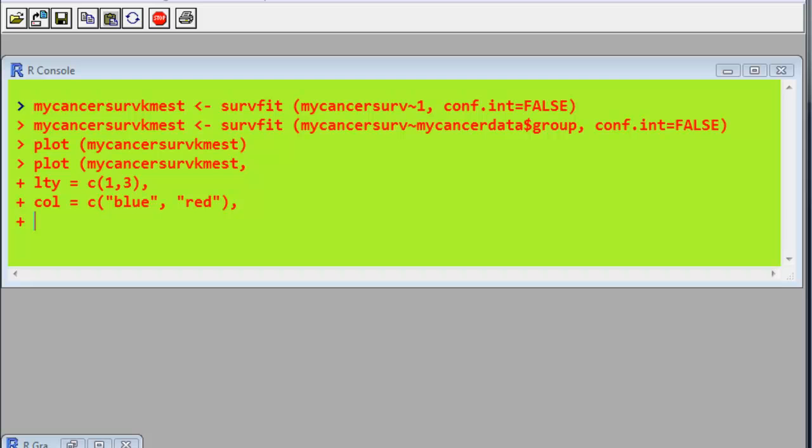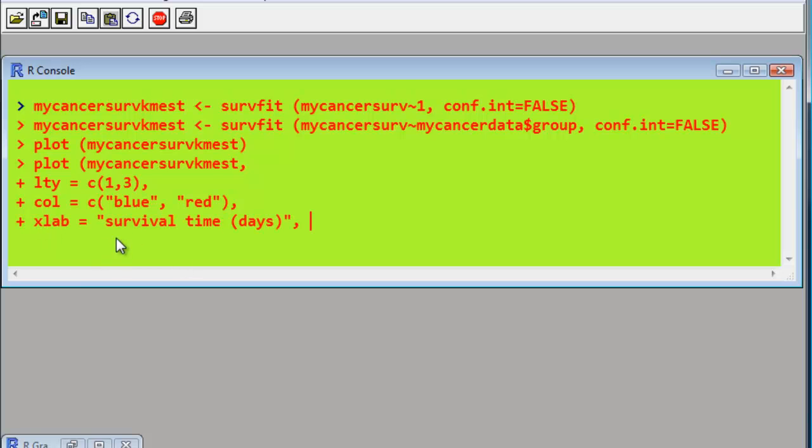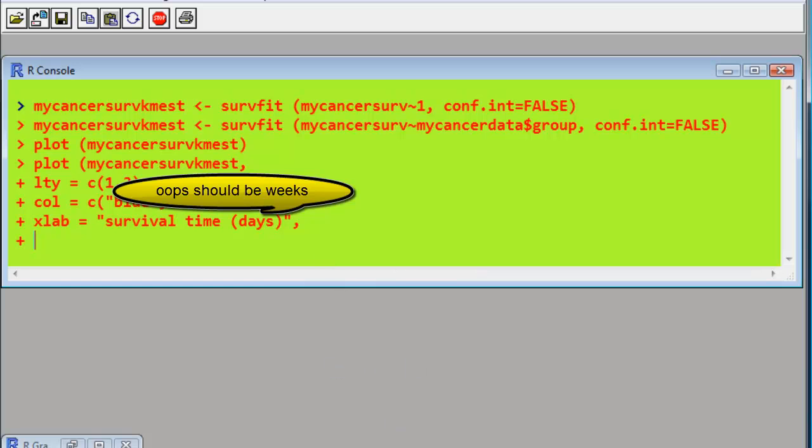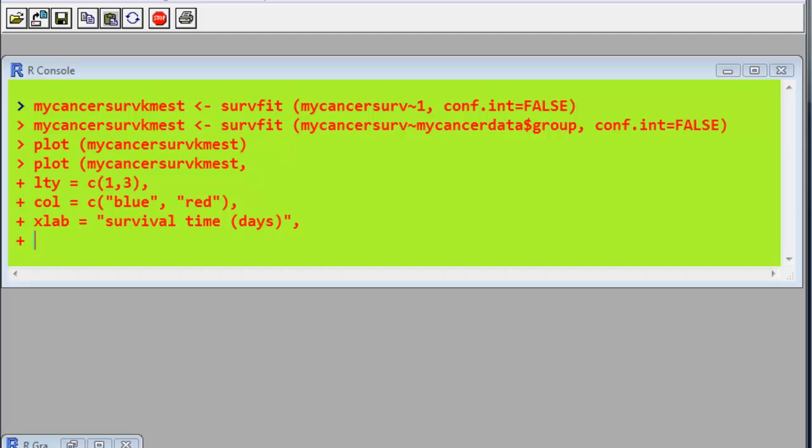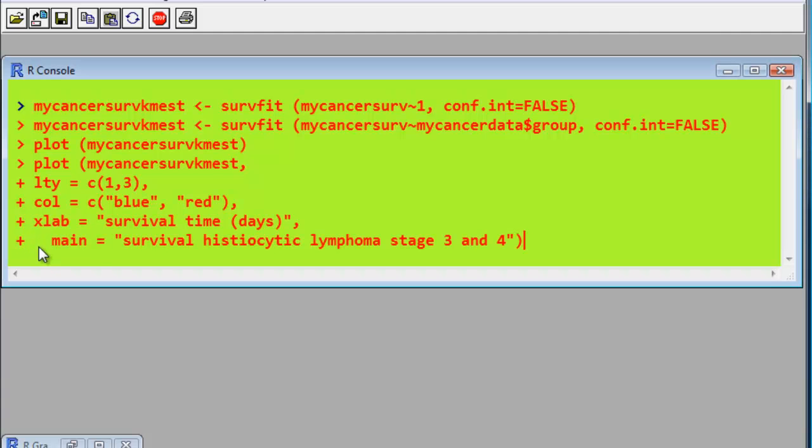Now I want to give our x-axis a label. I'm going to give it a label, survival time days. Finally, I want to give the actual Kaplan-Meier graph a label. So we say survival histocytic lymphoma stage 3 and 4.